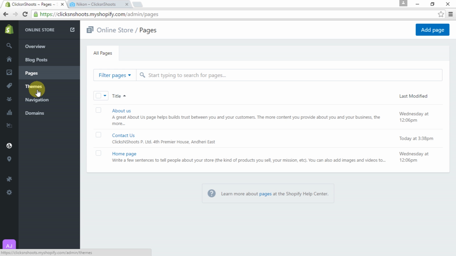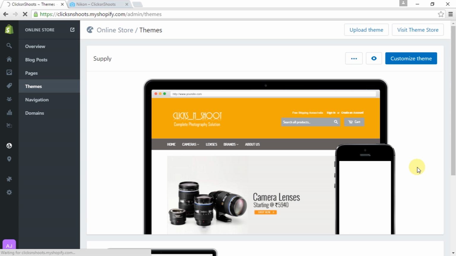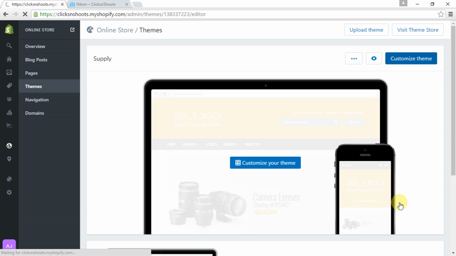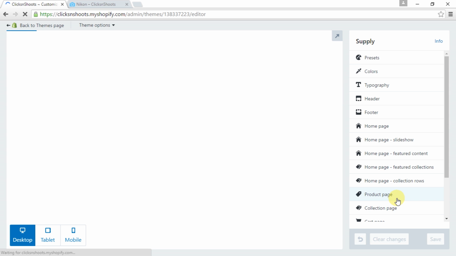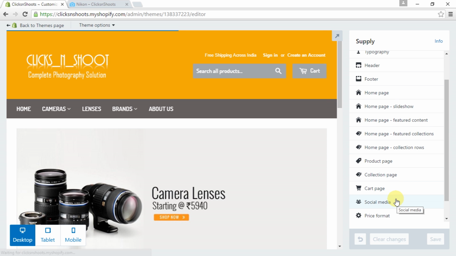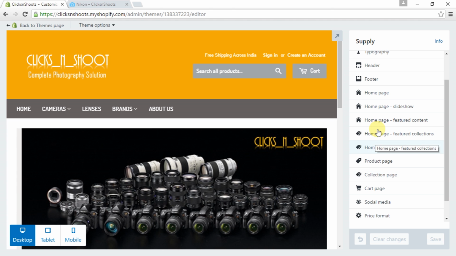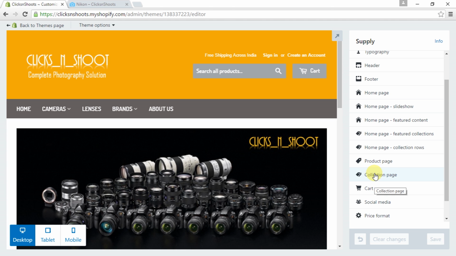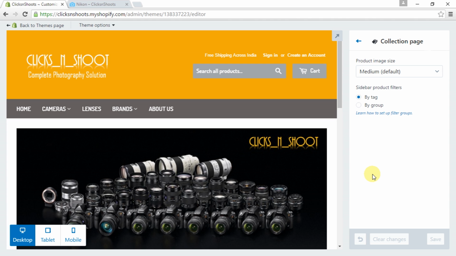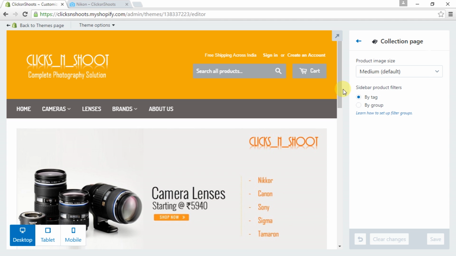Okay, now let's go to themes. And let's go back to customize theme, okay? Because what we've done is we've added a few things now, so we can go back and we can change some of these options that initially we didn't do, right? So first thing we want to do is the collections page, right? This is where when somebody clicks on a collection, let's say a category, what are the types of things that they will see? So here you see the first option, it says the product image size, right? What are the image sizes of the product that we want to see?